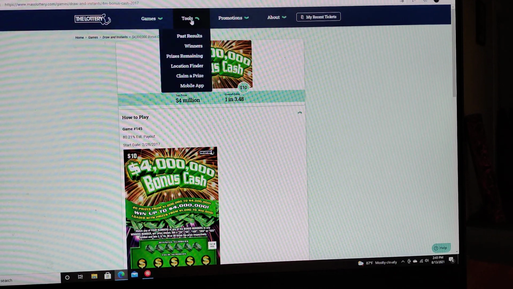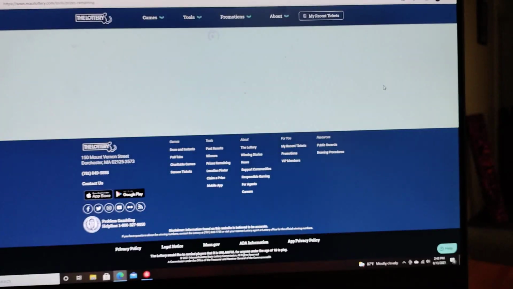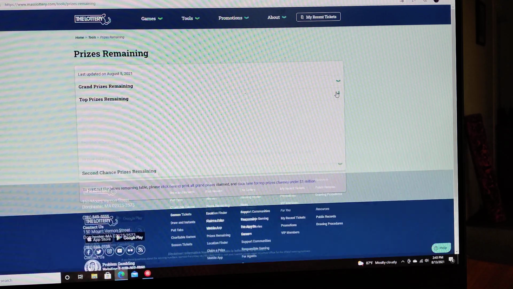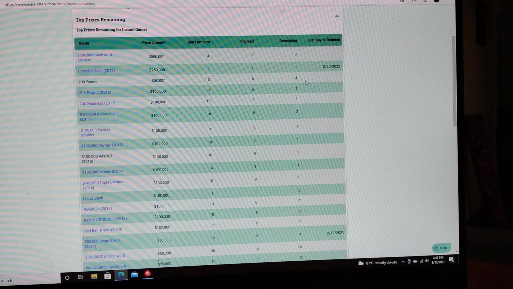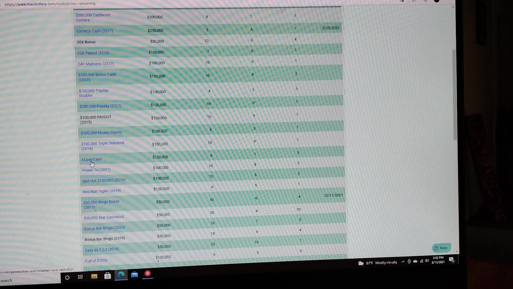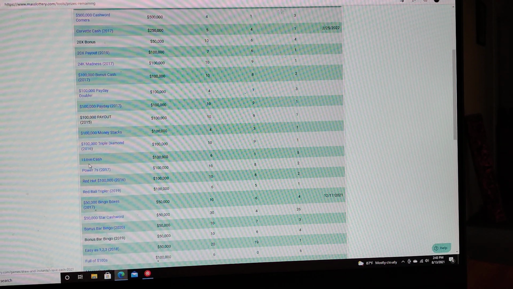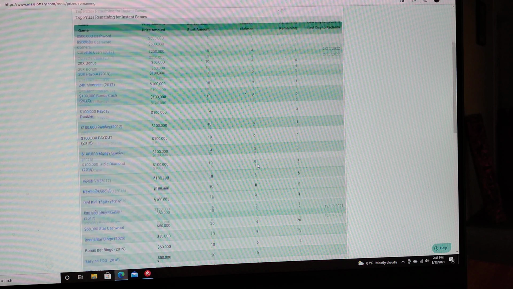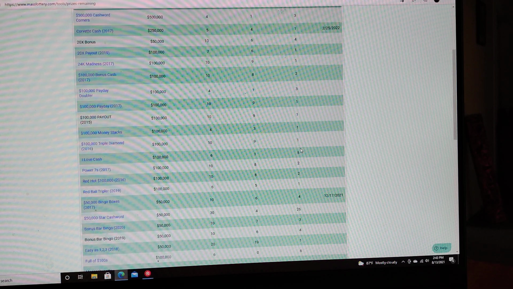We go back to tools here and we look for prizes remaining, and you can also click on top prizes remaining. And what this will give you is some of the lower level games, like the $2 I Love Cash would be one. Oh, they call it I Love Cash, not I Heart Cash. That's cool. So there were 6 top prizes of $100,000. Only one of those has been claimed on that fairly new ticket. 5 left.